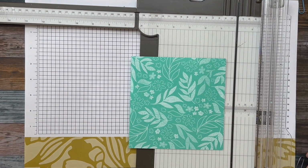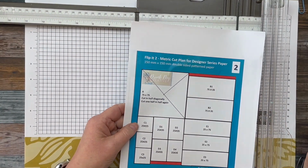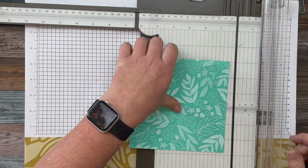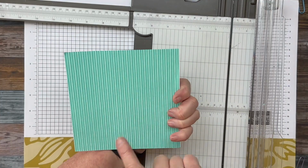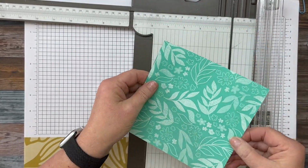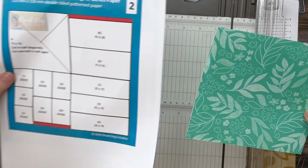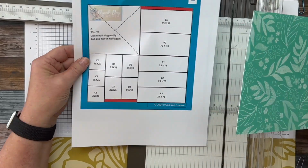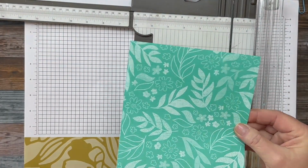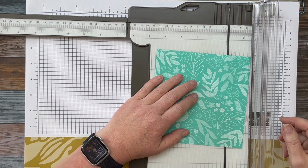The only tricky cut on this one is this diagonal, and I'll slow the video down and show you how I do that. So let's start cutting. Also, final tip, if your paper is directional, think about on both sides, what order you want to put your paper in so that it shows up. Now, I'm lucky this one can go any way, and that makes it a lot easier. But anyways, let's start cutting, and I'll come back to you in a minute.